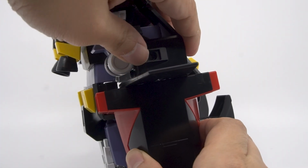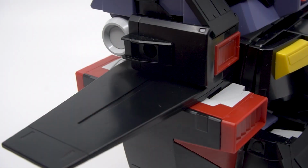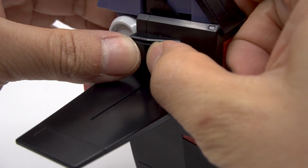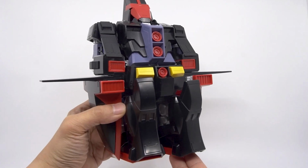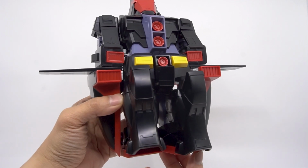And the clip at the top of the shield will lock into those ugly holes on the forearms that we saw earlier. The hole that's for the shield connection can't be covered up with this panel piece, so put that on to whichever arm has the hole exposed. The legs desperately try to keep themselves up, but they do sag a bit, so that makes this mobile fortress mode feel a little bit sloppy.